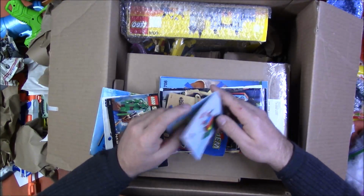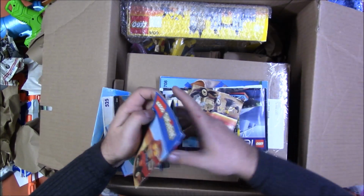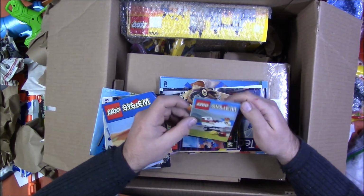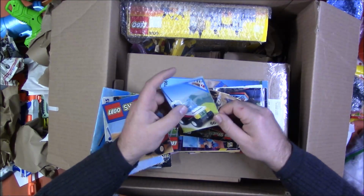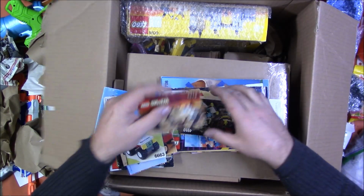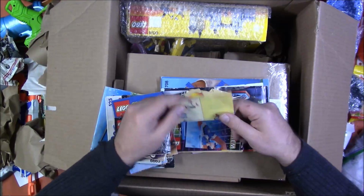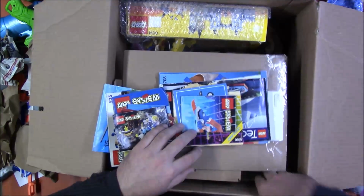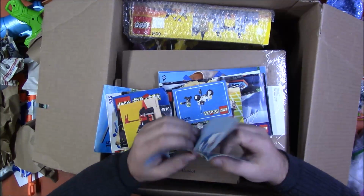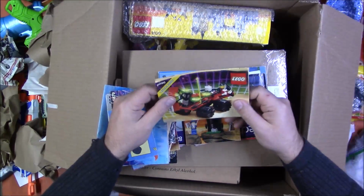Oh, King Kahuna. Excellent. Don't believe I had that set. I don't think I had any of the Johnny Thunder Adventure stuff. Didn't have any of the rock ones. Definitely had that one. Man down. Oh, Ice Planet. I did have this one, and I do need to go through and build all the Ice Planet sets now, for reasons.